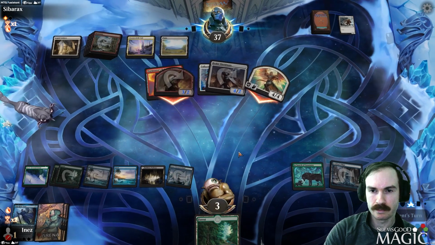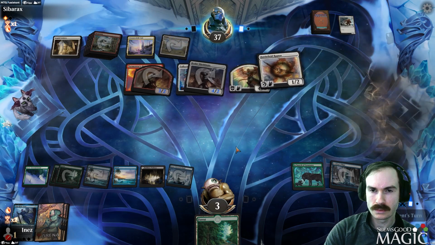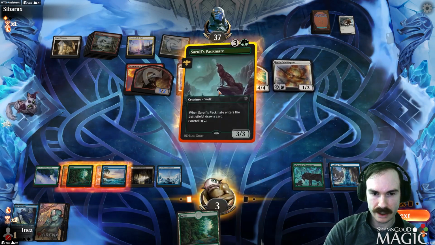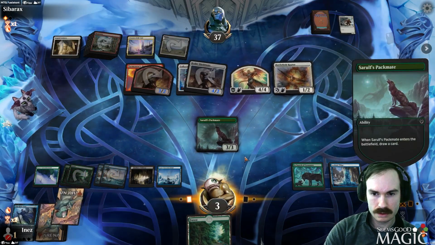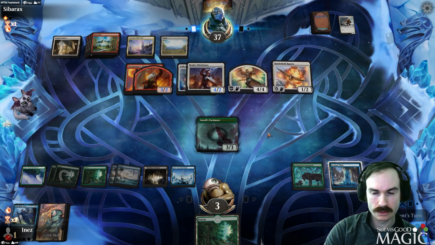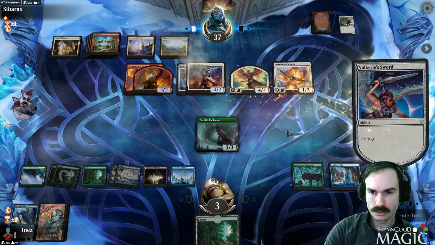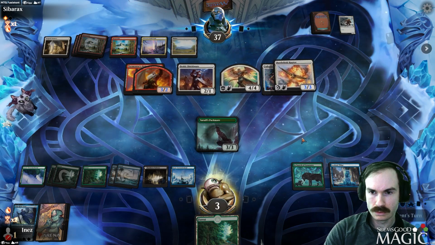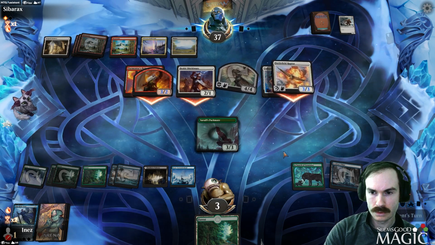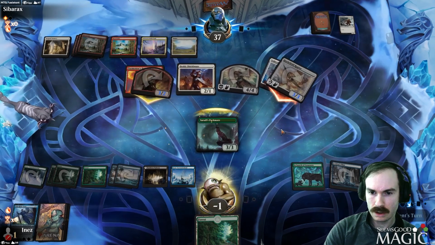Does it let them re-equip, or... Okay. I guess we can take a pack mate here. Then we can play it. And land's not going to do it. That's weird. All right. So, lost round 1. We'll see for round 2.